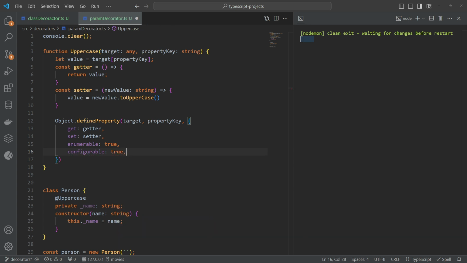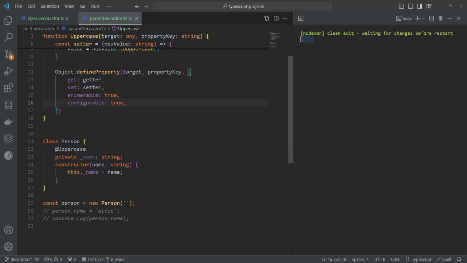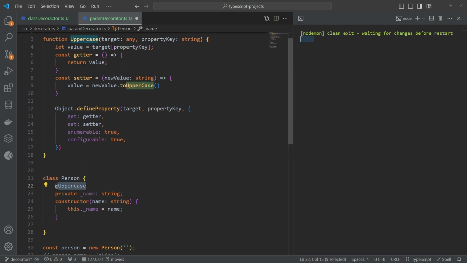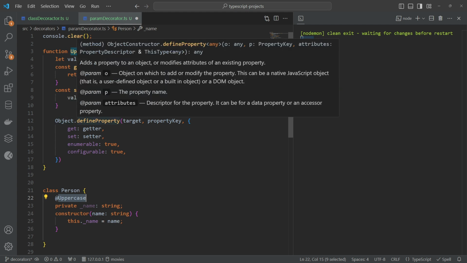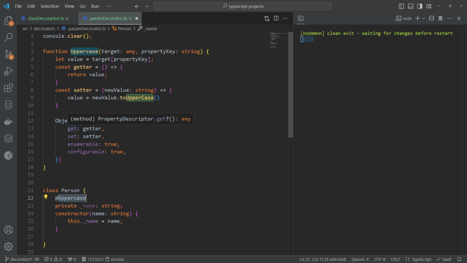So internally, instead of defining the getter and setter here like how I have done it previously, I am taking the decorator, and in that decorator I am doing defineProperty, and I am defining the getter, setter, enumerable and configurable.